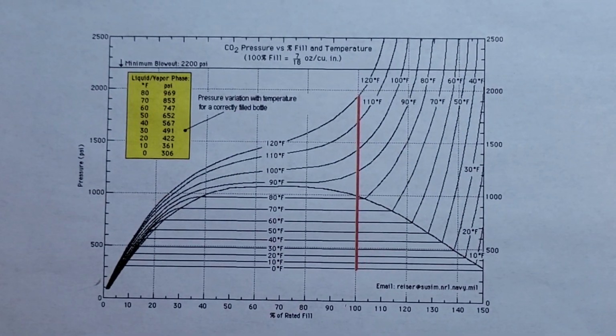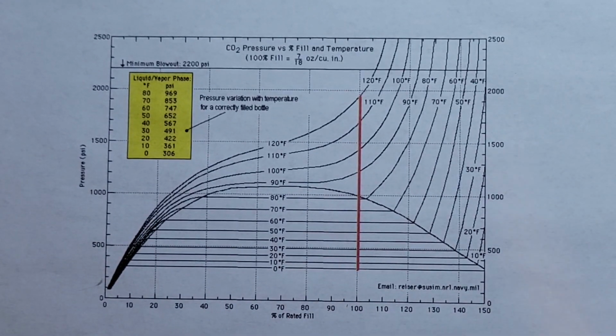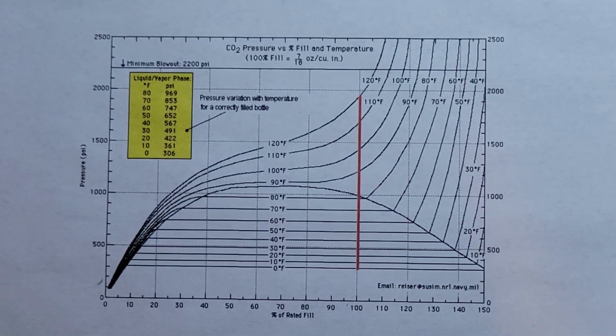Another thing too is how fast you shoot. CO2, as you shoot it, as that gas is released and it's moving, it gets cold. So when you're target shooting, you should allow X amount of time between shots. That way the cartridge can have time to recover and warm back up. Because if you shoot too fast, everything's going to get real cold on you. The cartridge is going to get cold. Your valve is going to get cold.